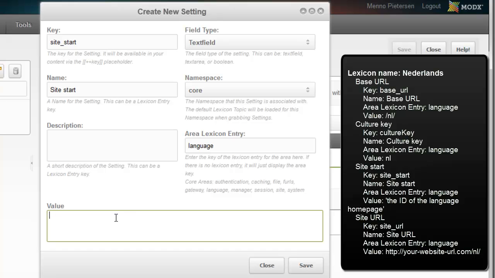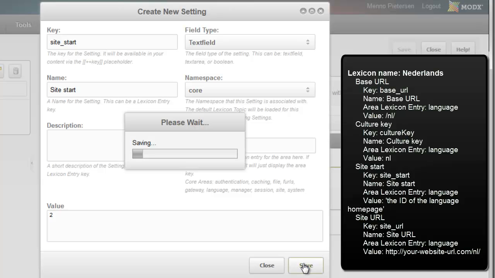And now we have a problem because we don't have a site yet, but you can always change this later, of course. I haven't created any pages yet, so the next page will be number 2. So I'm going to create the Dutch homepage next, so I'm going to enter 2. If you already created your pages, please check the number behind the homepage you want, so in the context. So this is going to be 2.